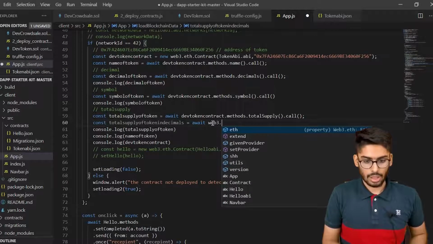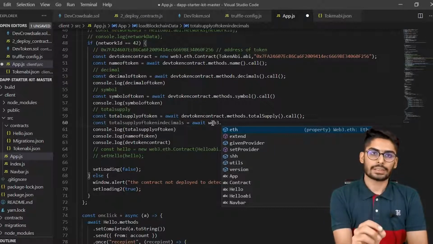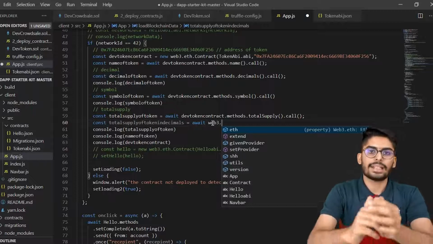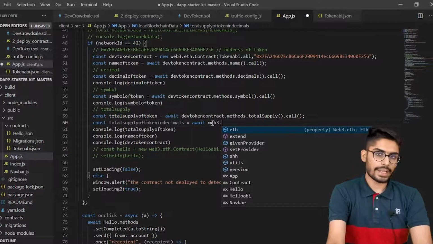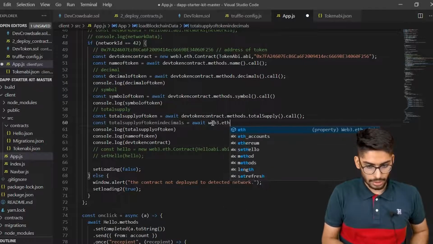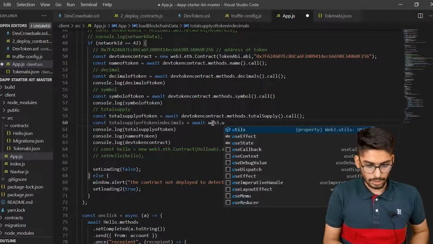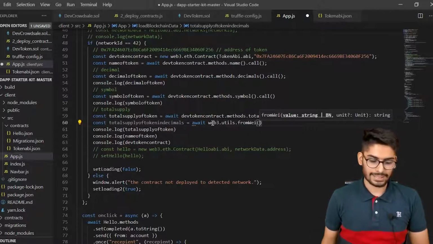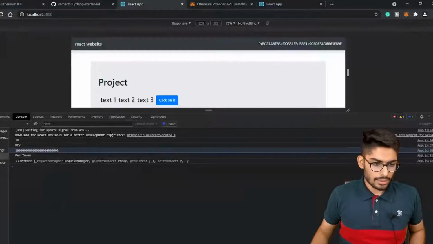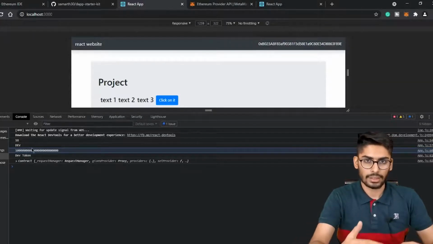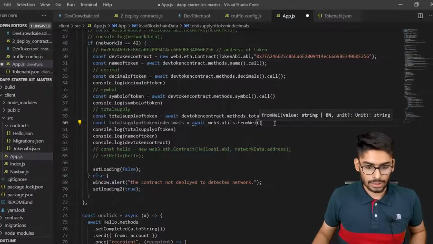So what I'll use from the web3 documentation is web3.utils. There are utils in the web3 library that help us convert our 18 decimals to any decimal we want. So web3 dot utils, web3 dot eth dot utils. Okay, no, web3 dot utils dot fromWei. What is the code? It is the syntax. fromWei means this value, like 1 million times 10 to the power 18, is stated in wei, according to Ethereum language.